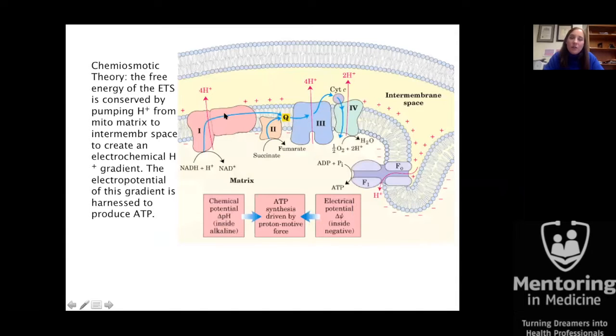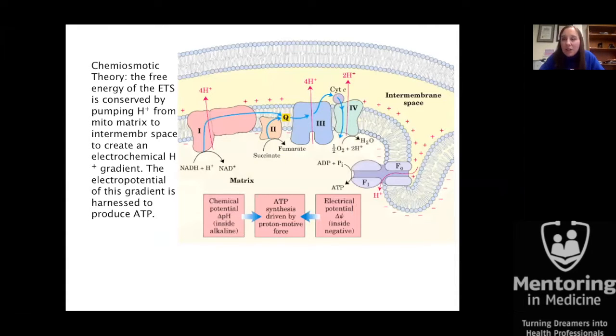NADH is being put into complex 1, and as a result, what is really happening within the electron transport chain is we're moving electrons from one discrete location to another, to another, and those discrete locations have different standard reduction potentials. Basically, what we're doing is we're moving the electrons from one standard reduction potential to another, and in so doing, each time we're releasing a small bit of energy. Each time it goes to a different standard reduction potential, it's releasing a small bit of energy.